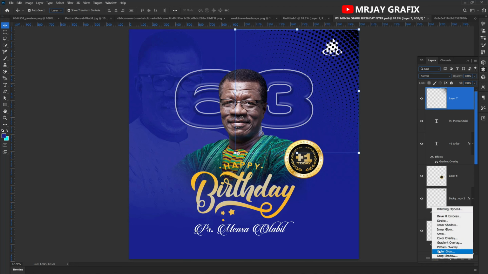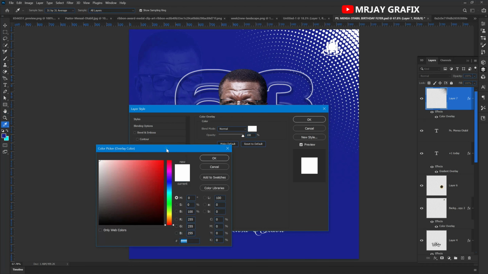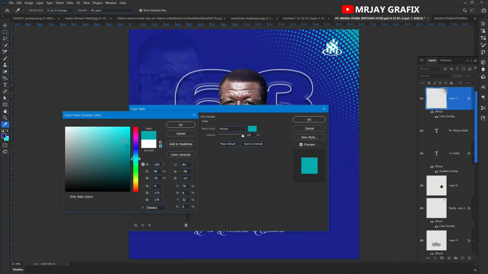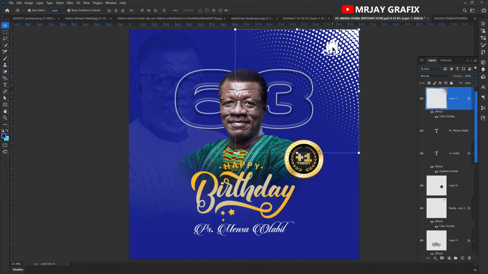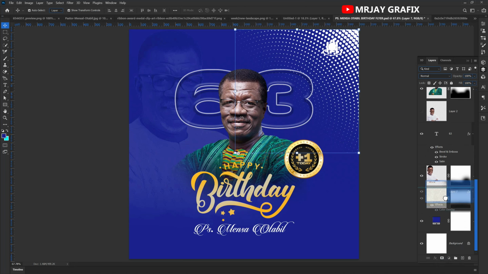You just click and come to color overlay. Once you click, just click on this white box here, and you can change the colors, but I prefer white, so I'm going to use white. And now make sure you send it down because that is on top of the background.